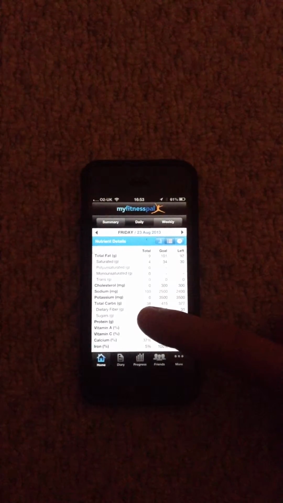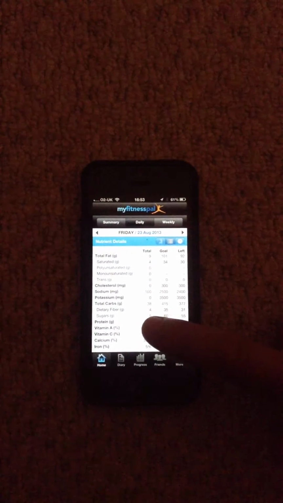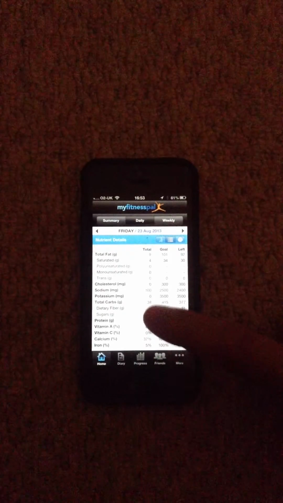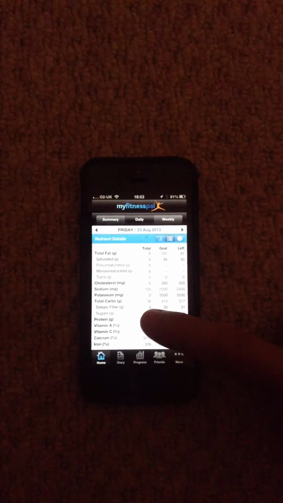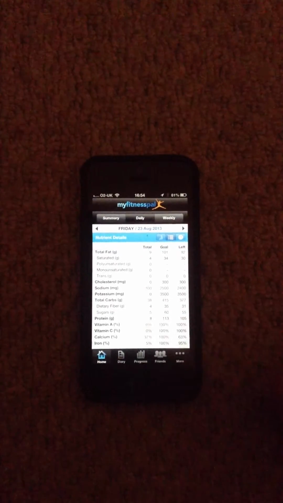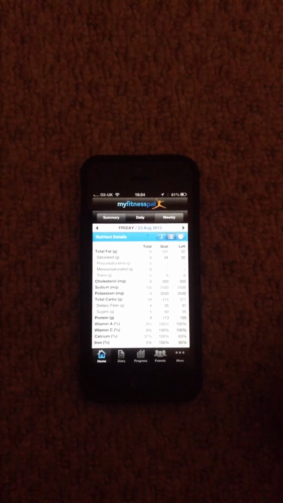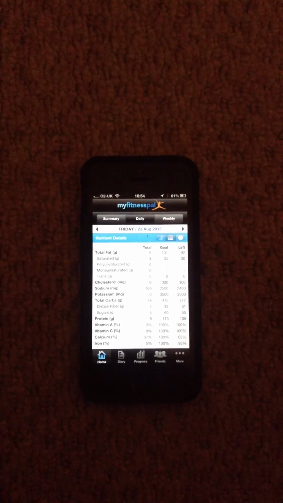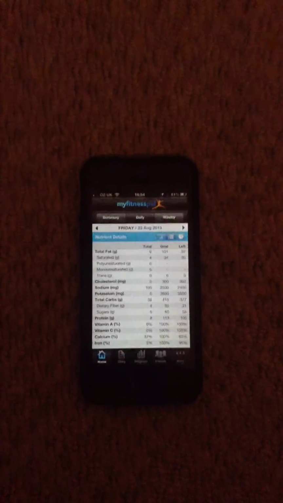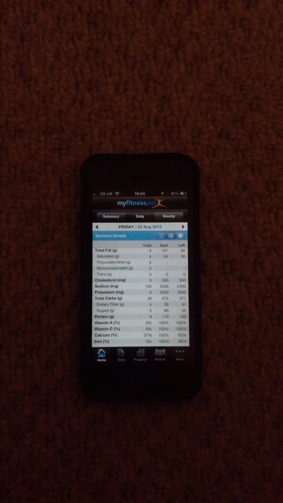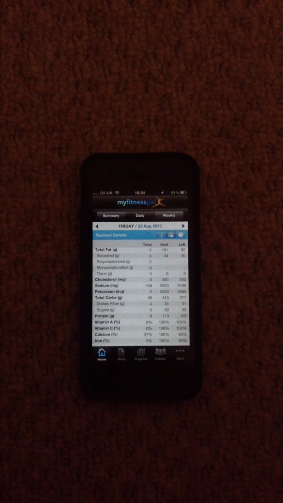I can also see my carbs, which you should also consider your sugars, adding those together, and we'll also talk about fibre also, and your protein. So these are your main figures that you're going to look at. So when we recommend to you, for example, 70 grams of fat, then obviously in your total fat you should be looking to see that you're getting around 70 grams of fat.